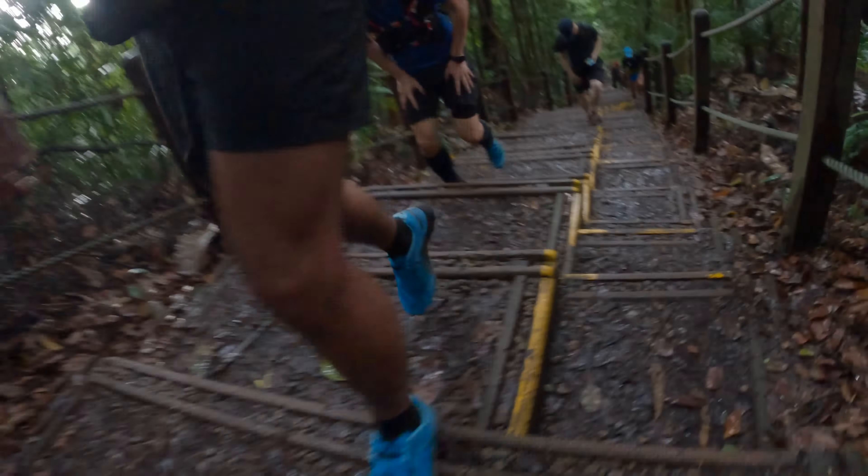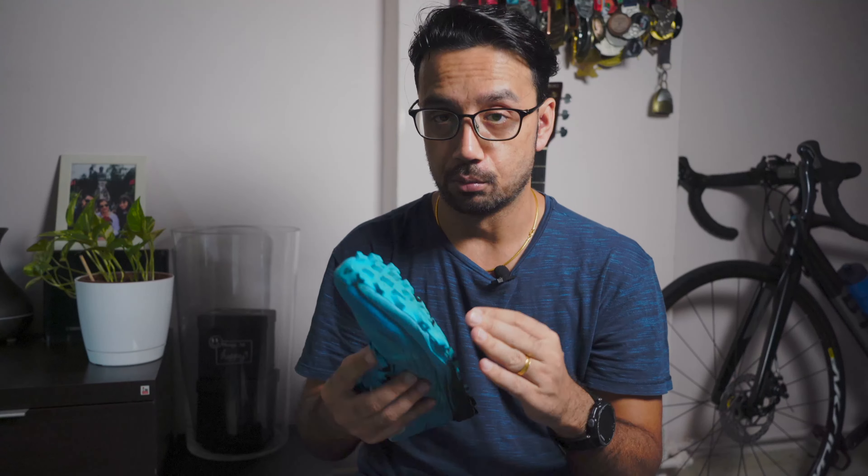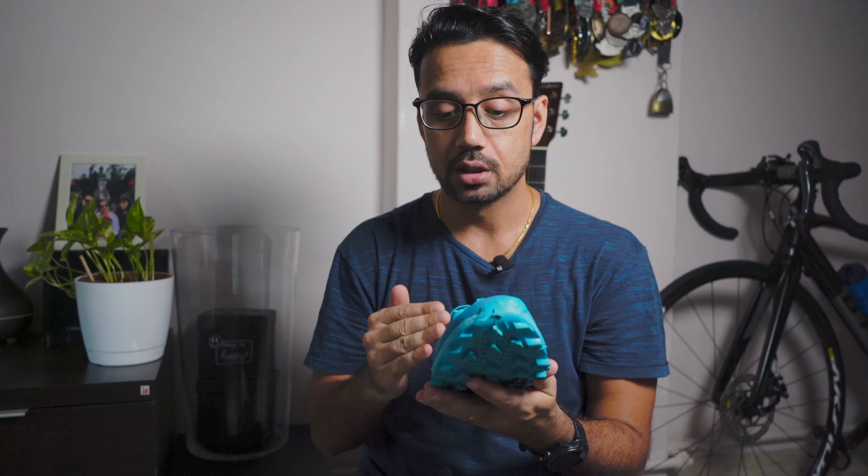Let's talk about the fit of these shoes. This is designed to fit to perfection, so it is a slim-cut shoe, not really wider. Those of you with wide feet, this shoe may not be suitable. If you're seeking a wider cut, this probably isn't the one to look into — you may want to check out other models at Decathlon. But if you run with or wear a slimmer fit, then this is a perfect shoe for you.